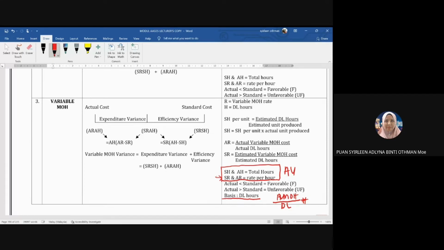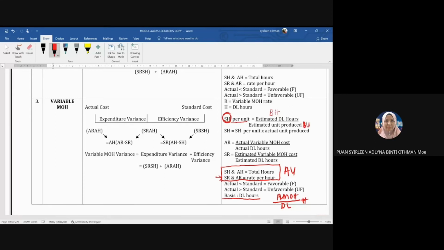Okay. Alright, so now dalam soalan tadi, you are given semua yang diberi dalam soalan tadi adalah budgeted figures, budgeted cost. Okay, so kalau saya nak cari standard hours contohnya from the question given. Okay, so you have the standard hours per unit ni sebenarnya sama macam kita kira POR. Okay, so to get standard hours per unit, yang kita nak cari ialah jam kan. Jadi yang dibahagi tu, jam tu mesti di atas lah. And kita bahagikan dengan unit produce. Okay, so nak dapatkan standard hours per unit, you are going to use estimated direct labor hours. Kita akan bahagi dengan estimated unit produce. Okay, estimated ni maksudnya budgeted. So ni kita akan guna budgeted hours. Kita akan bahagikan dengan budgeted unit, BU.